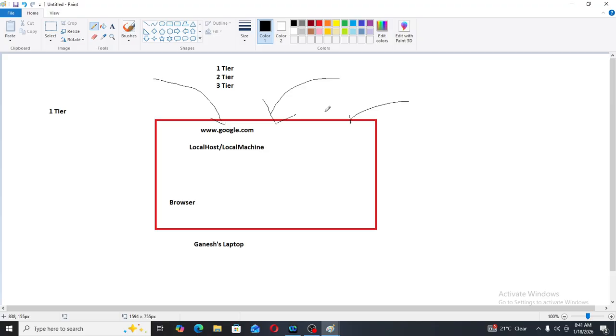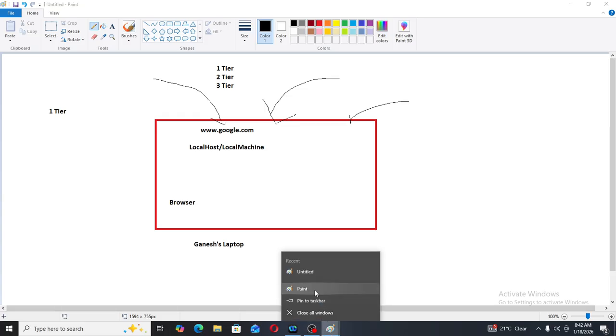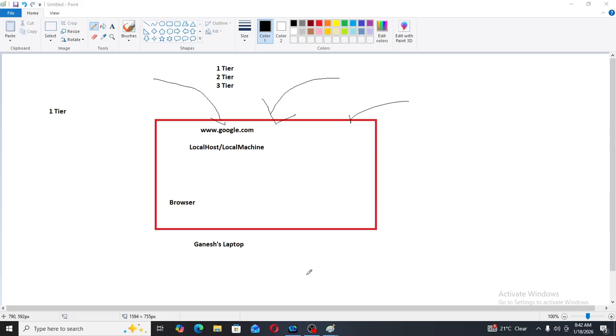That's why one tier architecture has died, and we are no longer using it. But for our personal work, we can use one tier architecture. For example, if I want to create one website and access that website for my personal work only, I can use one tier architecture. But if multiple associates or multiple clients want to use it, they cannot, because no other clients can access this website. So we came up with two tier architecture. Now let's understand what is two tier architecture.